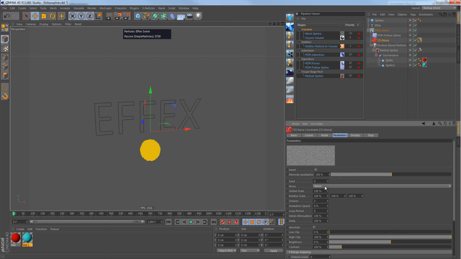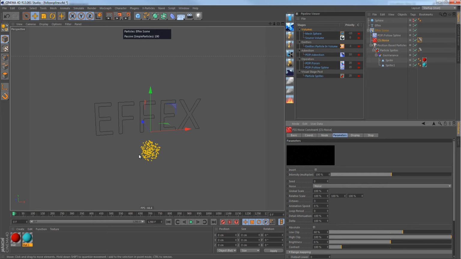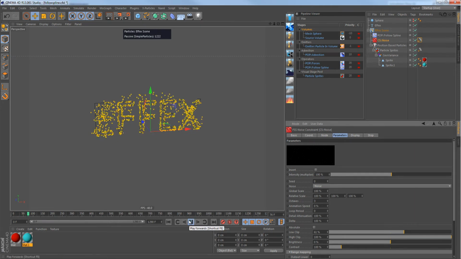Anyway, so we're now here in the noise constraint, and if I now change the low clip so more black parts on the noise, we reduce the particle count that way. So all the white areas will not avoid particle emission, but the black ones, like a mask function, will mask several particles out, so you can reduce the count that way. Alright, so that's what I want, so we don't have too many particles.